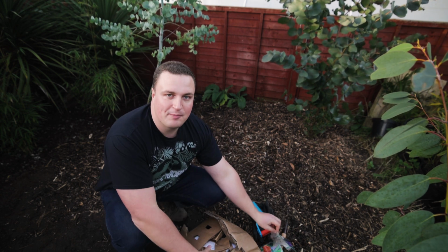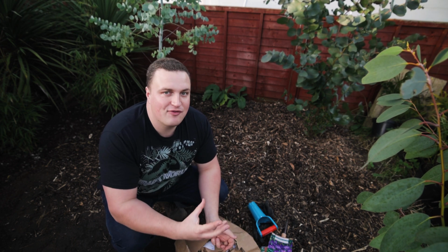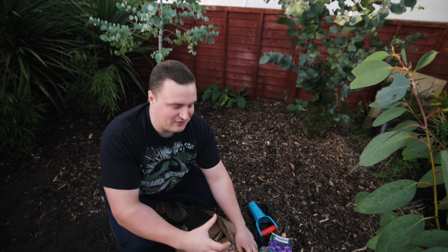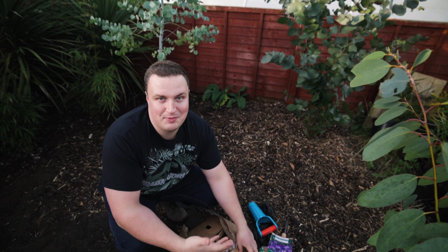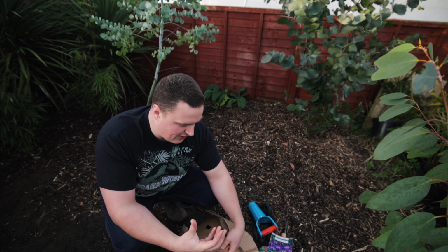But onto my main box of bulbs, and these are ones I got from Farmer Gracie. I got them as part of the Black Friday sale, so they had 70 or 75% off. So although they took a couple of weeks to come, I've obviously sat on them for a couple of weeks before I planted them anyway, so that didn't really matter. But I'll just give you an idea of what I've got.